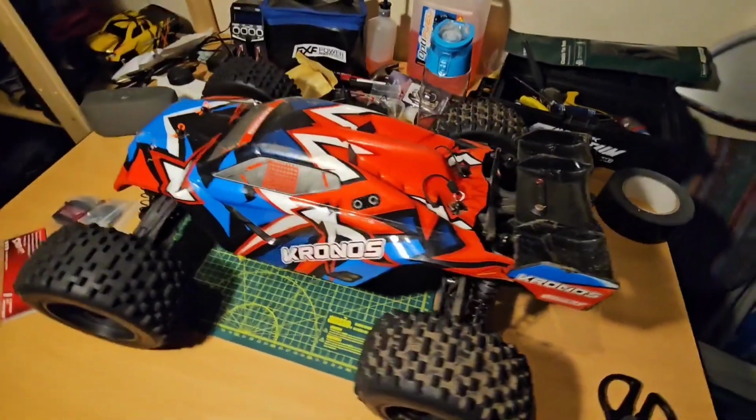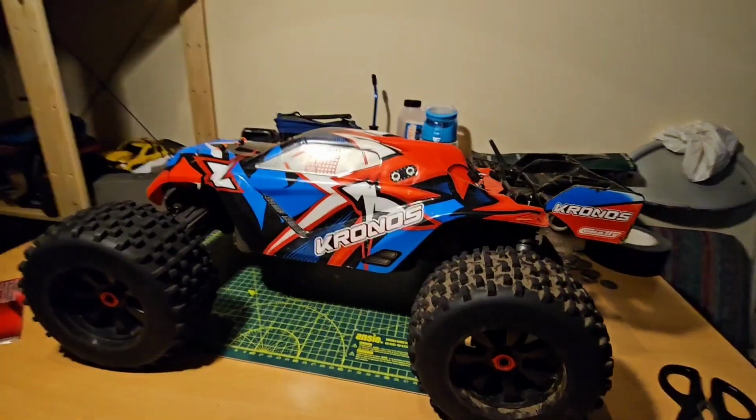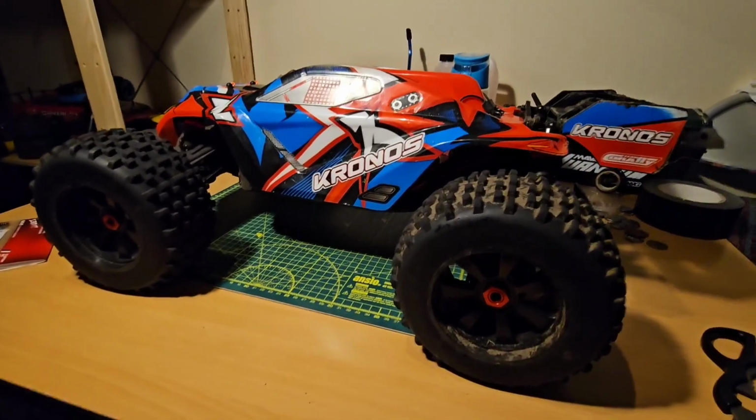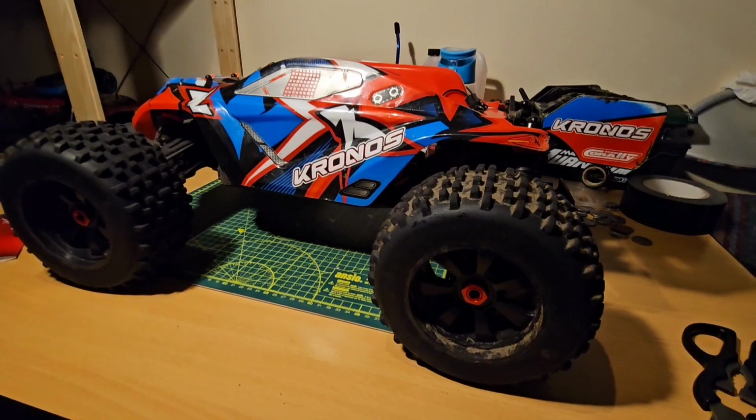So back with the team Kronos today, guys. I've had this for about 4, maybe 5 months. It's an absolute epic piece of kit, this thing, and I absolutely love it. But it's not fault free. We've had a few upgrades already.